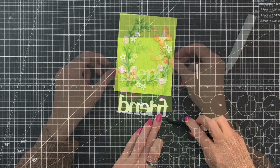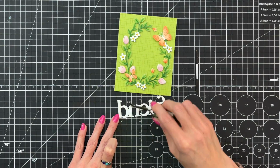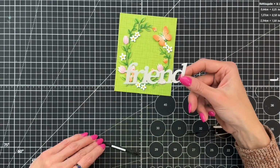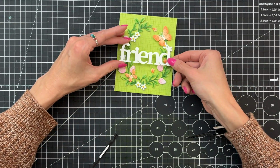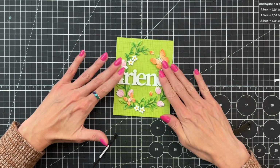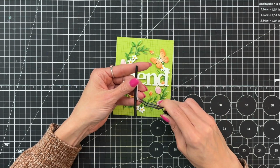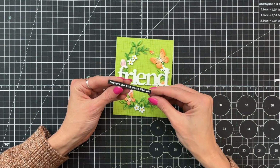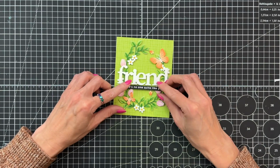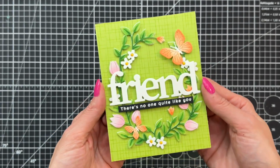And then we'll finish with our friend die cut. I've added foam adhesive to the backside, and I doubled up the foam adhesive with the middle letters, the I, E, and part of the N. That's going to add some extra support to that center, which has no additional foam adhesive from the wreath. So I have to compensate for the part of the friend that overlaps the wreath and the part that doesn't. Then for the sub-sentiment, I added some foam adhesive, also doubled up the center of that sentiment so it has plenty of support.